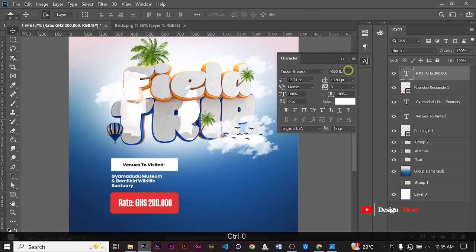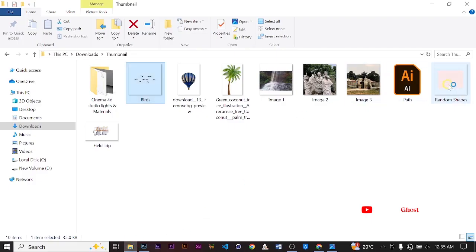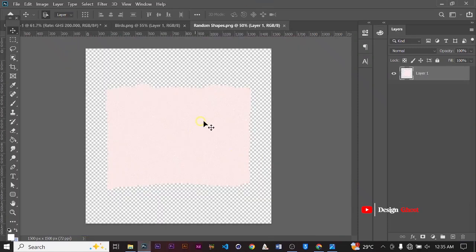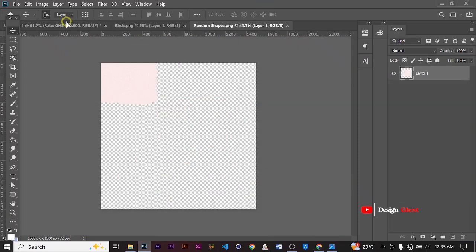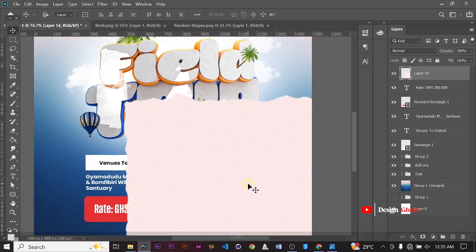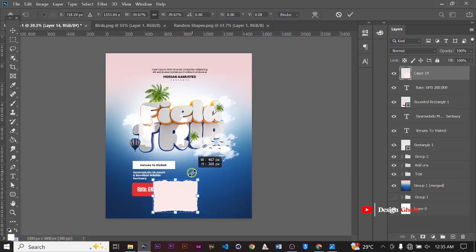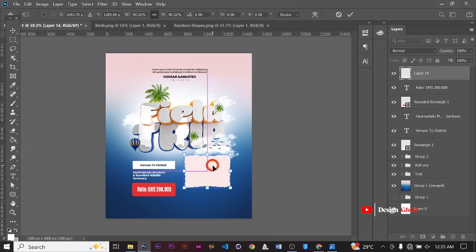Let me bring in this random shape. This shape can be created using a normal rectangle, and then you use the pen tool to cut the edges.